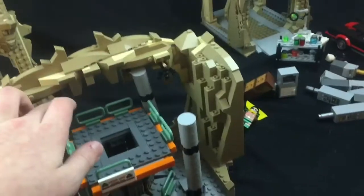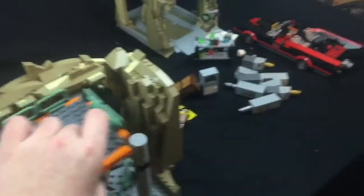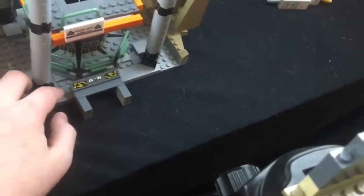On this build, you take these pillars and you can straighten them out, kind of. You can actually break this out and pull it out if you just want more floor space. Or you can put this by itself. But you got a lot of orange parts on here and some sand green parts, which is nice. I haven't had a set that those are used in since the original line of Harry Potter.